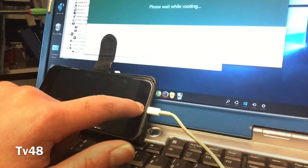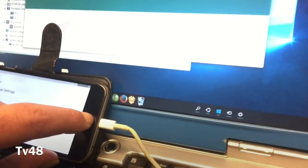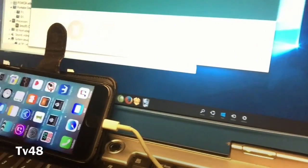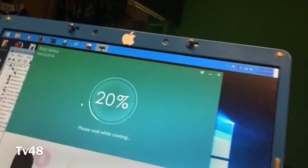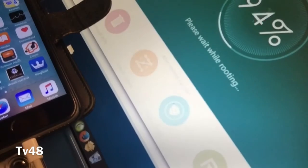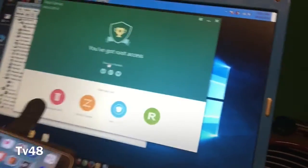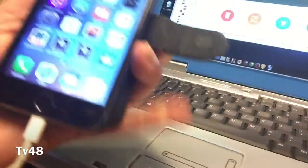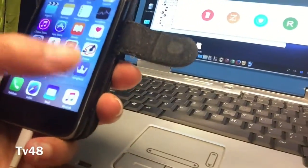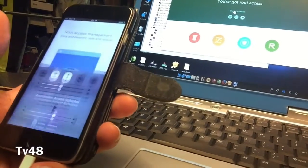Okay, we're back. It looks like the program is stuck, but it's not. It just planted the icon there. King Root — I see it there. So it's busy. And you must just leave it. Something just popped up: 'Congrats, you have got root access now.' Wow, amazing! Did you see that? This phone is now rooted! Wow, amazing. Look at that — it never rebooted. Root access. Amazing.